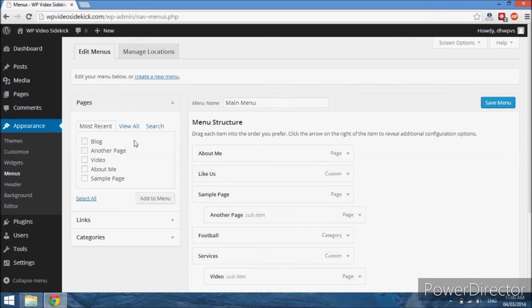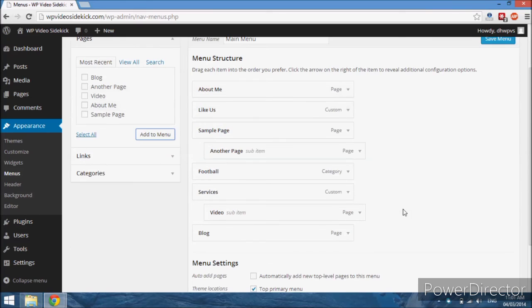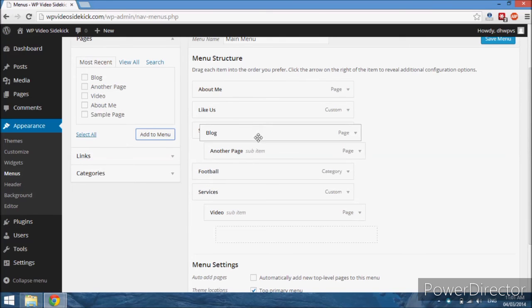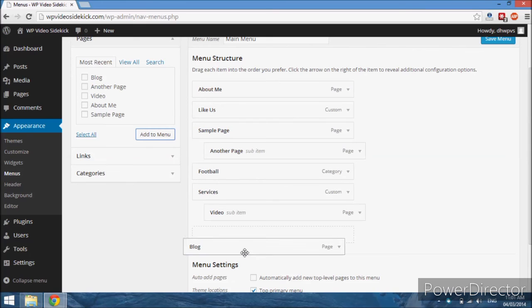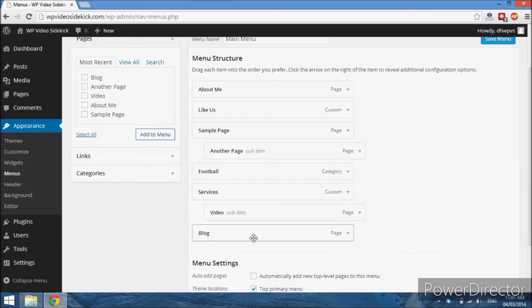So for that page that says blog to show up, we'd have to add it to our menu. So just click add to menu, and we can of course drag this page to wherever we want it in the order, and I'm just going to leave it at the end for now.